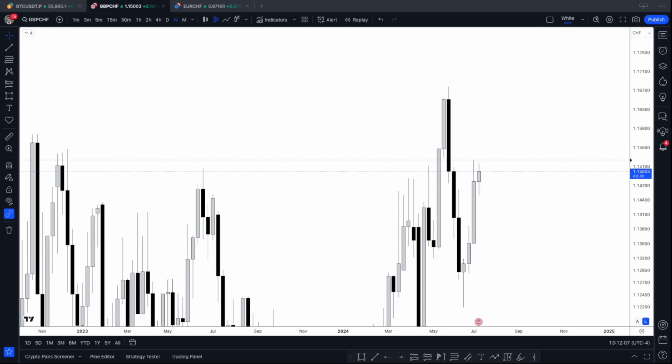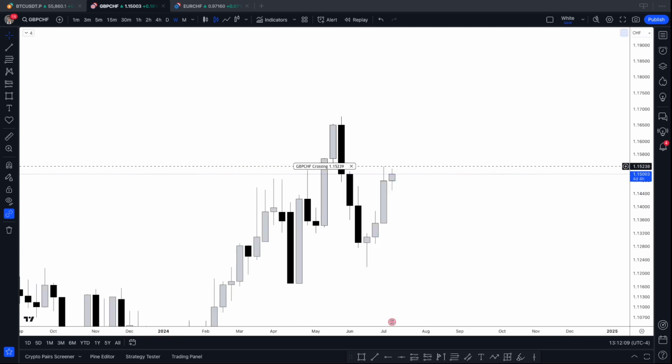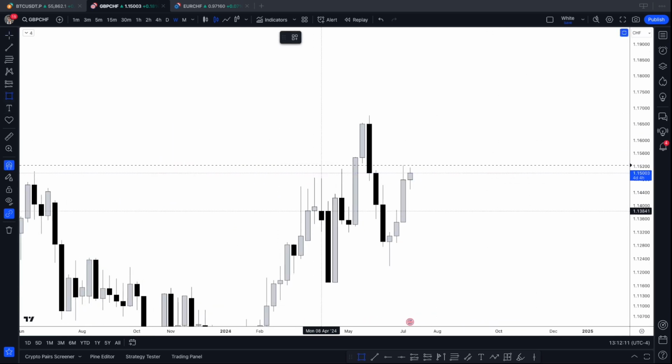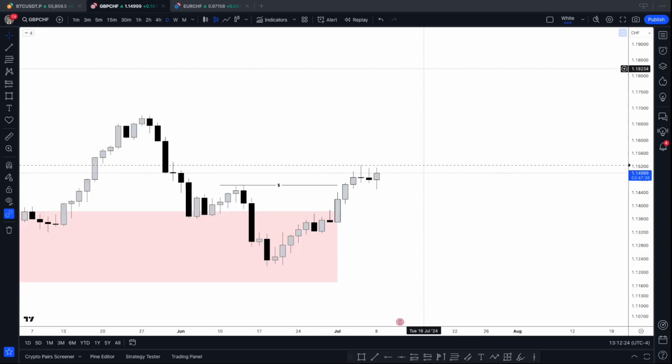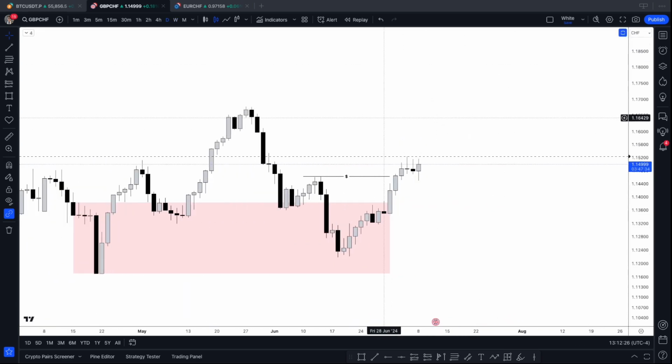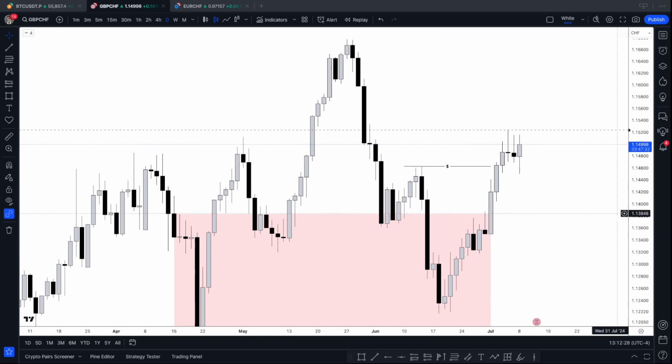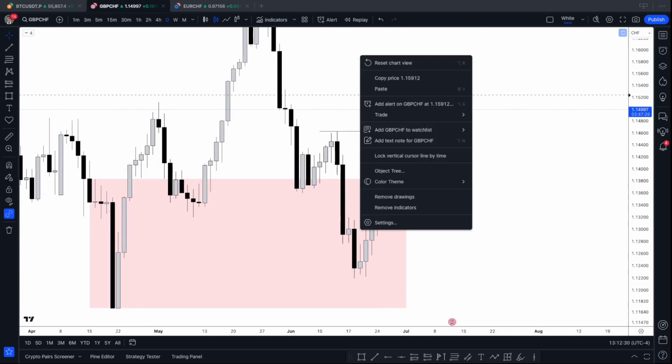So on the weekly first, I will look at the weekly. Here, this was the order block. A wide order block, so it's good. And then we have this closing above. Not so interested, but it was there. Now on the daily, because I'm looking for a day trade, I don't need that much higher time. I just need to check the order flow.